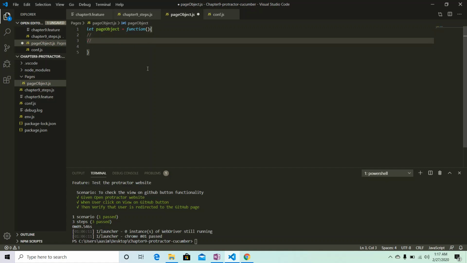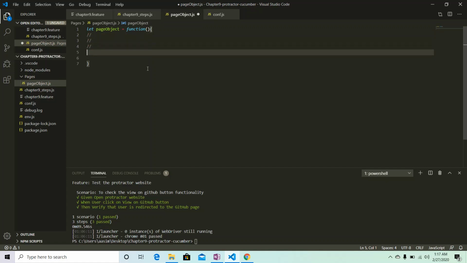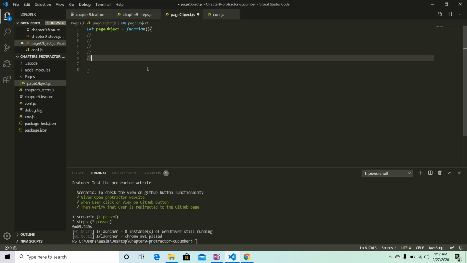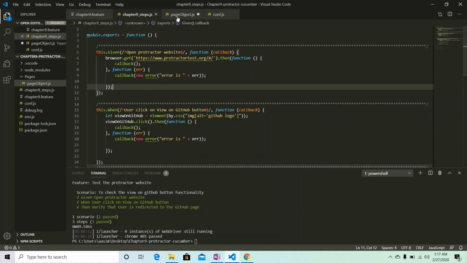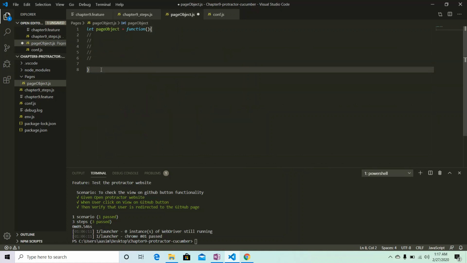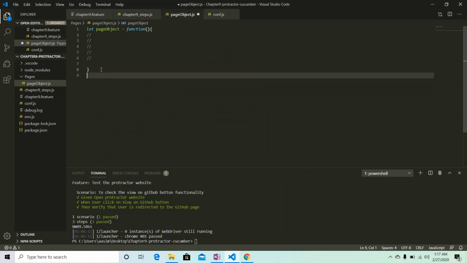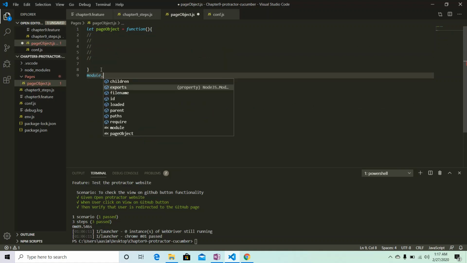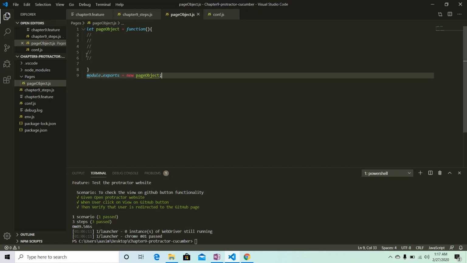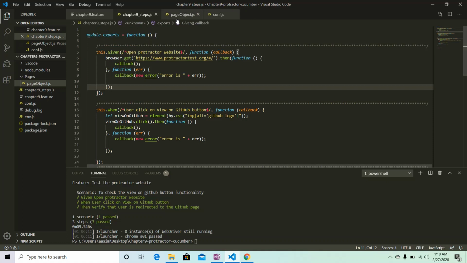We'll create the function over here and the same function we will call from this file. Okay, so to expose this file I'll write module.exports equal to new page object, so that whatever code we write over here can be called from here.